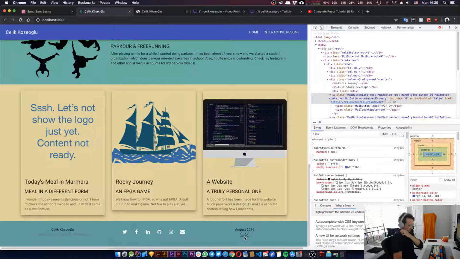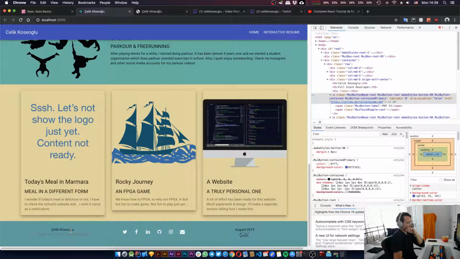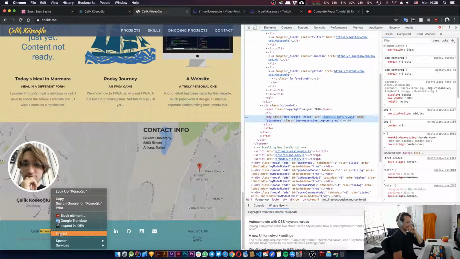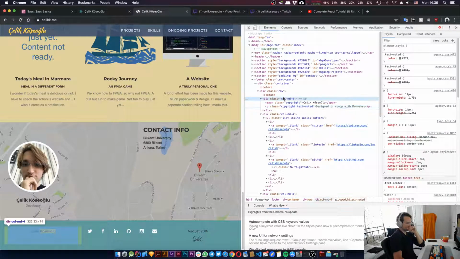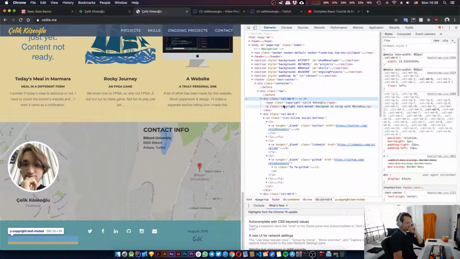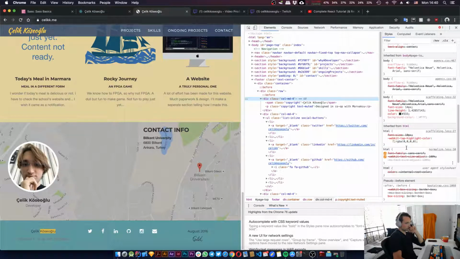I feel like there's a bit more padding on the original one over there. Yeah. Oh, but that's the case with the text on the left as well. So I just need to add that. Okay.